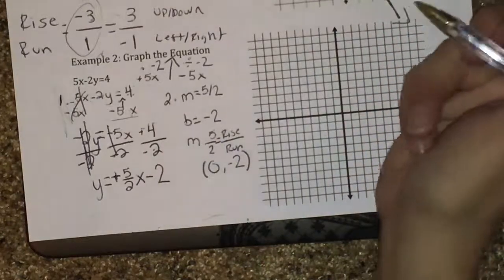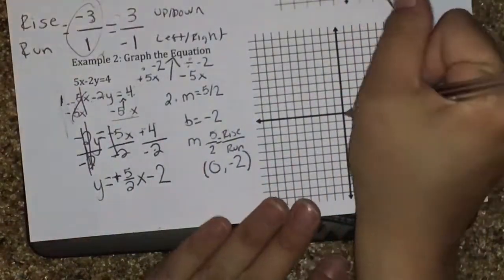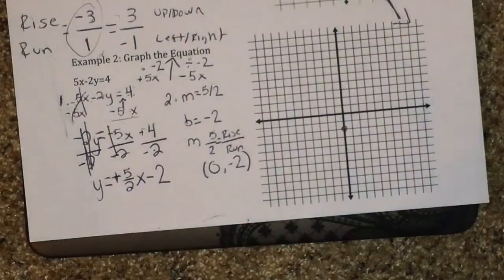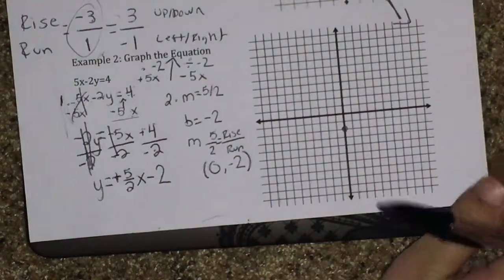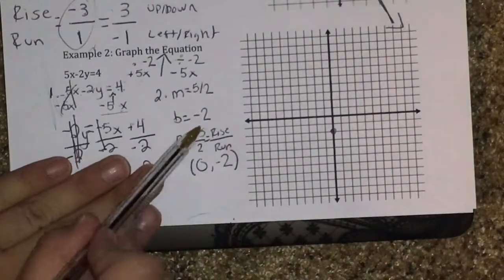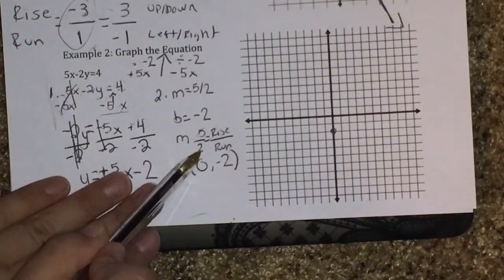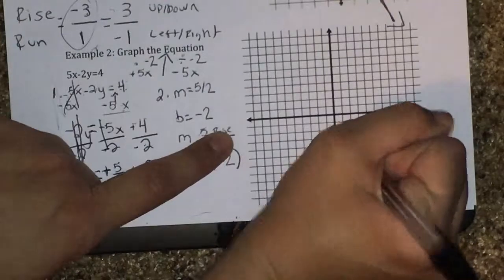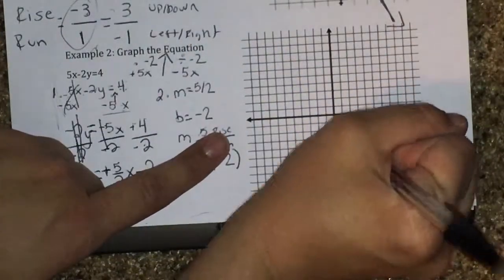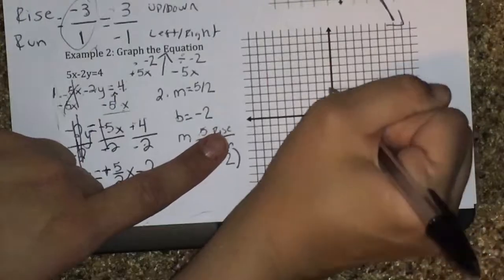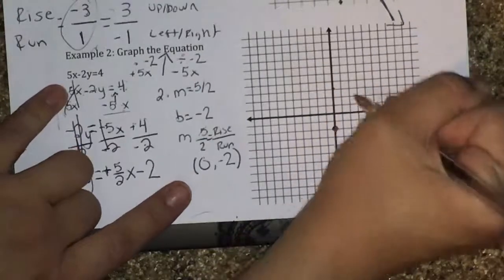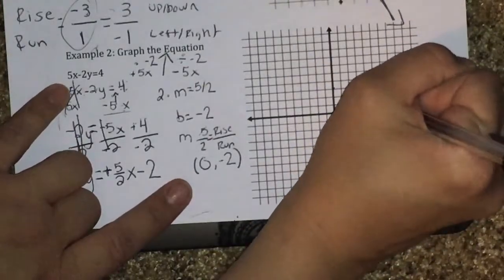So we're going to go first to where the y-intercept is, which is right here, (0, -2). Then we're going to apply the slope. So in this case, we have rise over run, 5 over 2. Both of the numbers are positive. So from this point, our rise is 5. So we're going to go in the positive direction when going up and down. 1, 2, 3, 4, 5. Our run, which goes left or right, is +2. 1, 2. And then we plot our point.